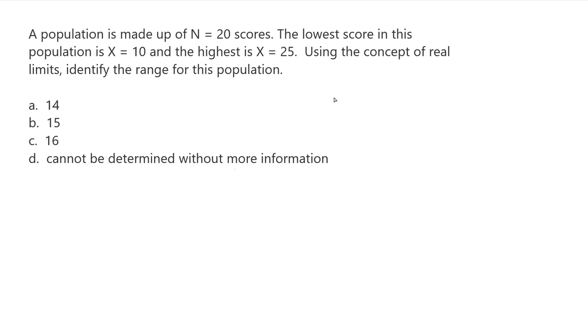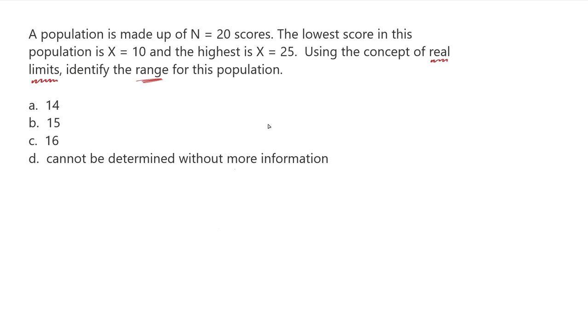All right, so what we're doing here is we're looking for the range. And the range is very simply just the distance from the lowest to the highest number. So the difference between 10 and 25 is, if you work it out in your head quickly, just 15. So it looks like the answer should be B. But in this case, they've asked us to use the real limits.